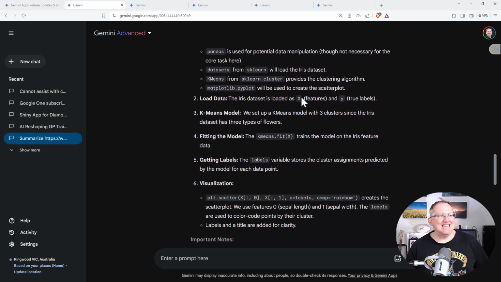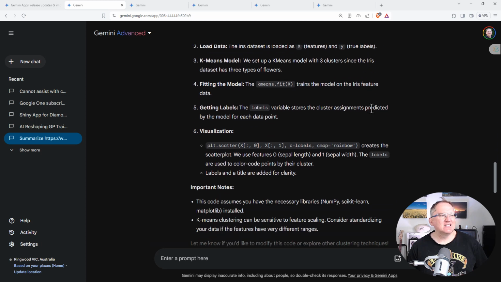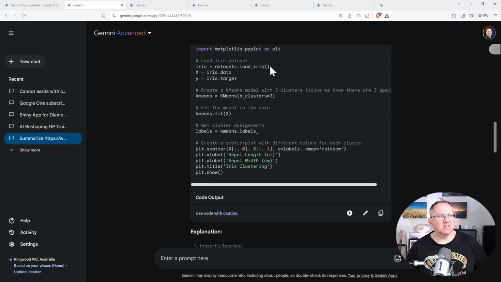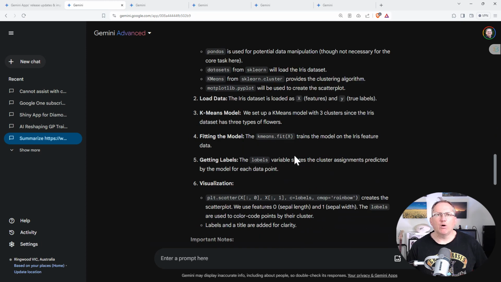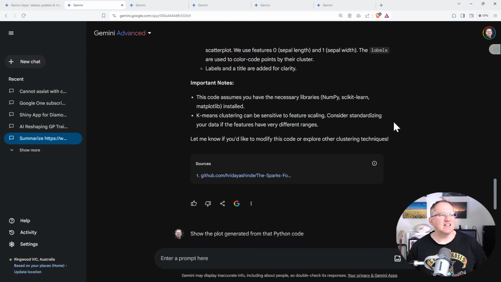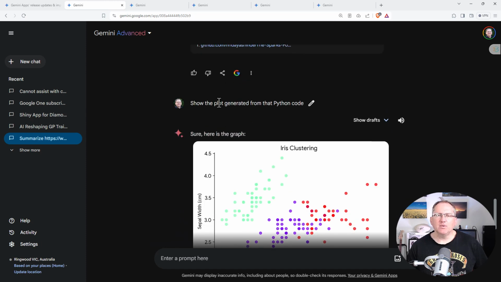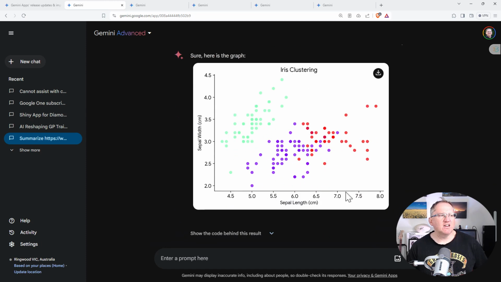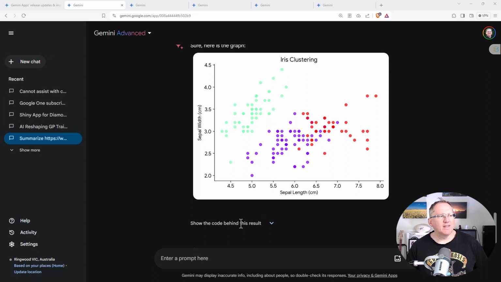With the coding, we can see an explanation here. So it explains step by step what was used, what the code means. Really nice and clear. If I was teaching this, there is my explanation of doing a cluster analysis of that data set right there, nice and easy. And then I was just able to use a prompt, show me the plot that code was generated. And there is my cluster analysis plot with the three clusters. So just as I would have done myself. We can see at the bottom there, show the code behind this result as well. So if it has produced something for you and we hadn't explicitly got the code, we can get it to then generate and give us the code to be able to use.